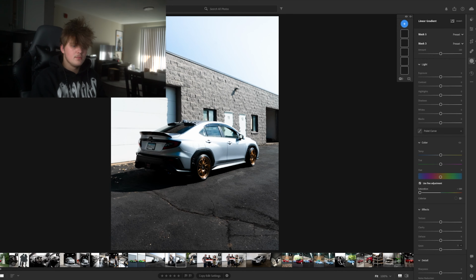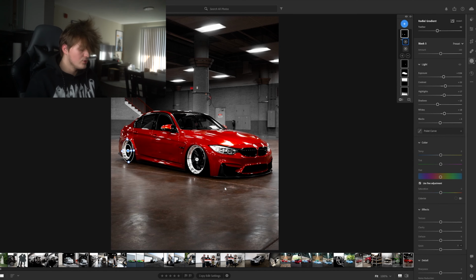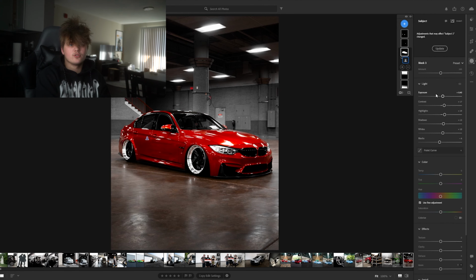Again, here, this is a Miata photo I took. Oh, this photo. Beautiful photo in my opinion. This photo took a lot. Original to what I did now. It took a lot to play with this one. I had to up the exposure of the car a little bit, turn up the contrast a little bit, highlights, shadows. I made it brighter.